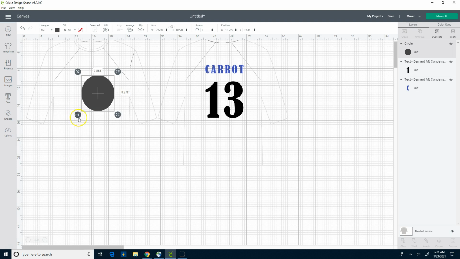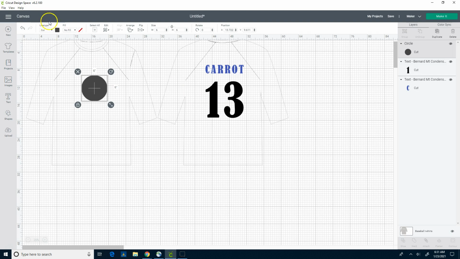So if you want to get it back to a circle, you can either just delete it and bring the circle back, or come back up here and unlock it, and then set the width and the height to be the same size. So if I wanted that to be 6 by 6, then I would set 6 by 6 and lock it back, and it would become a circle again. Obviously, with a circle, rotating it isn't going to give us any changes, so we don't have to worry about that.